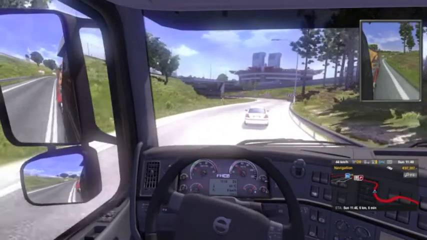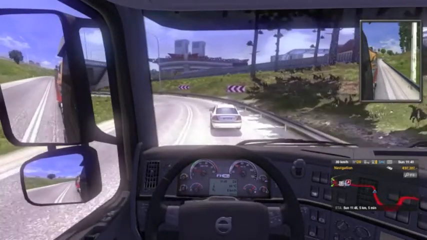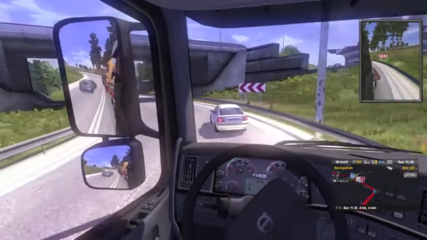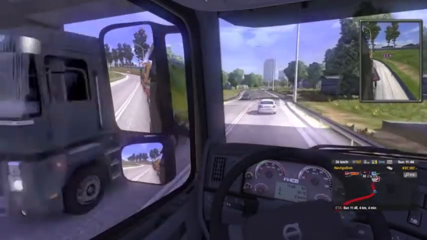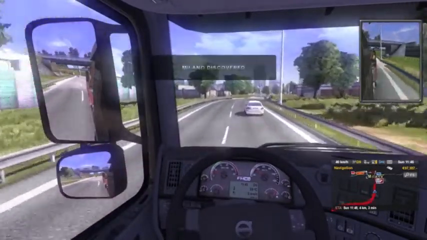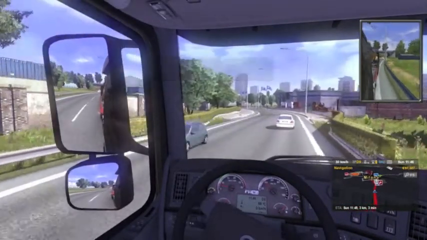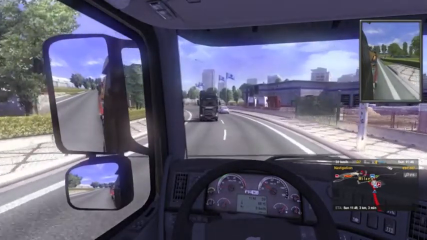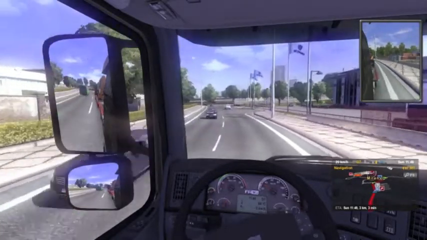Ooh, what's that thing? Looks like a big stadium, like an indoor arena or something like that. I don't know. Milano discovered. Scania.